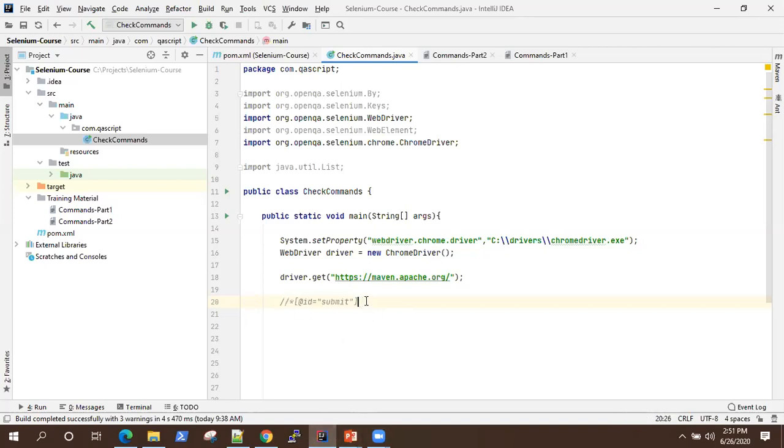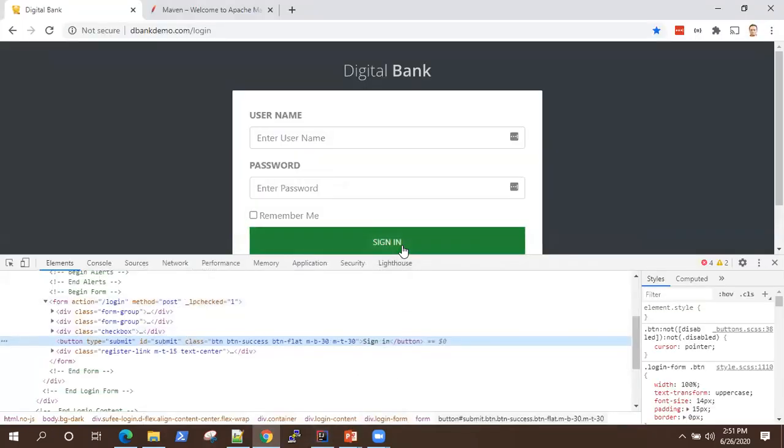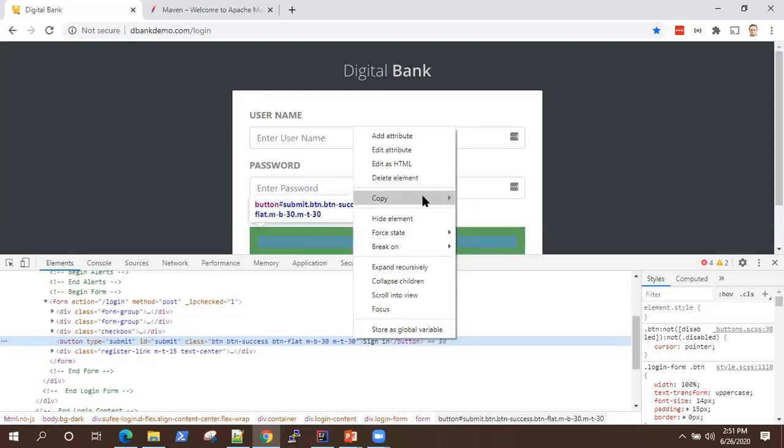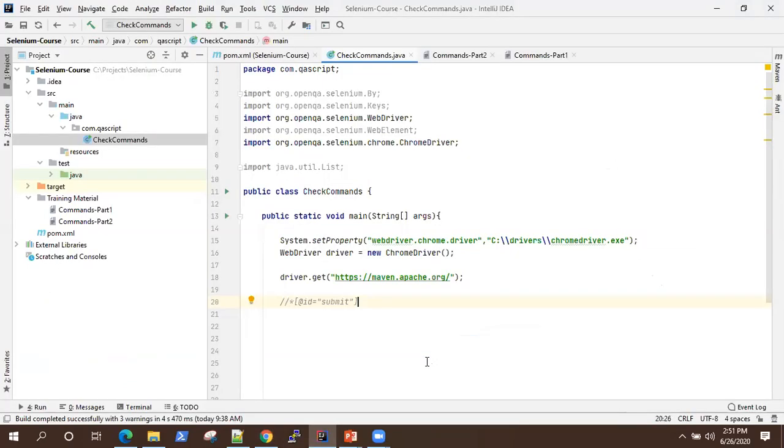You can also construct your own XPath, but if you don't want to, you can directly copy this and use it as it is, right? Now, the other thing in this menu is, if you go to copy and copy full XPath, right? And you paste it here, right?